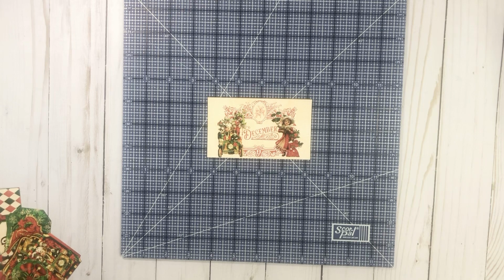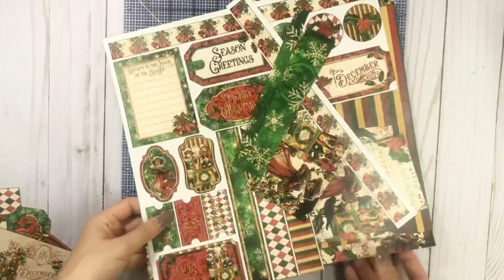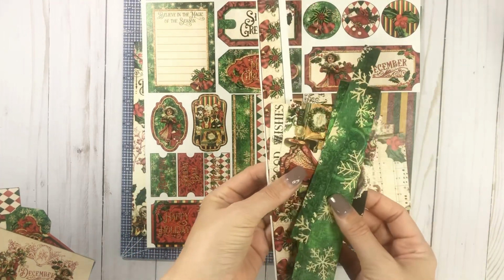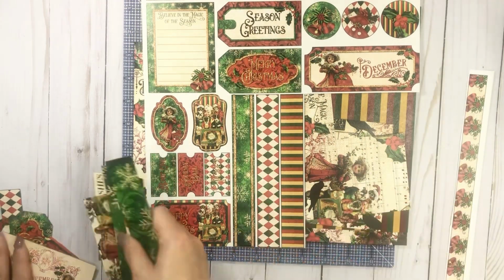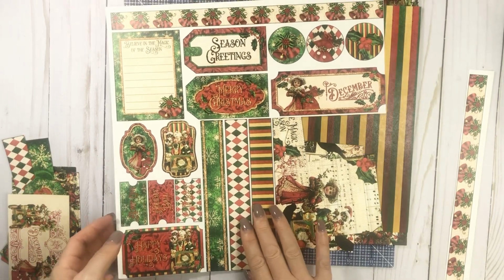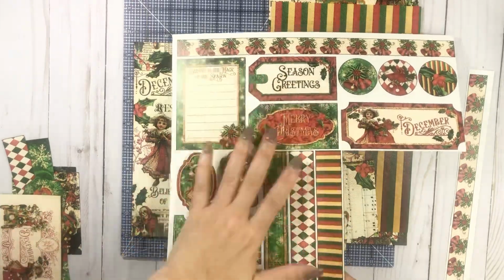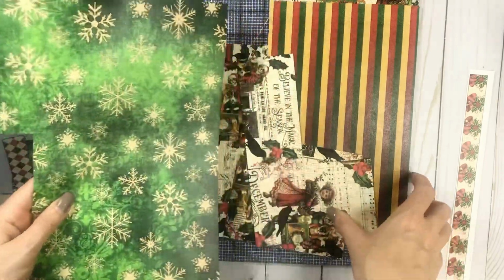Okay, so just trying to grab it all. I just want to show you everything I have left. So for the most part, this is what each month looks like. I think I mentioned in the last video, I have not thrown away any scraps, unless they're really itty bitty. So I'm going to put my smaller ones together. And then I cut only the calendar piece out of this one. So you guys saw all the die cuts I already have. I don't actually need this page. I can just use it for the green, and that's probably what I will end up doing.